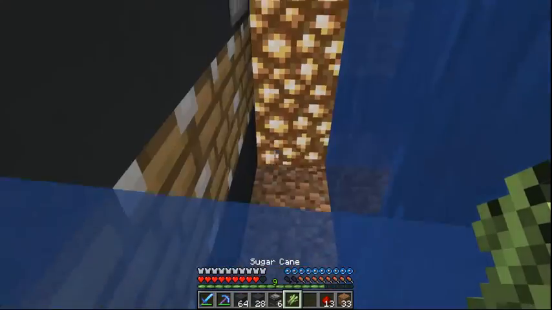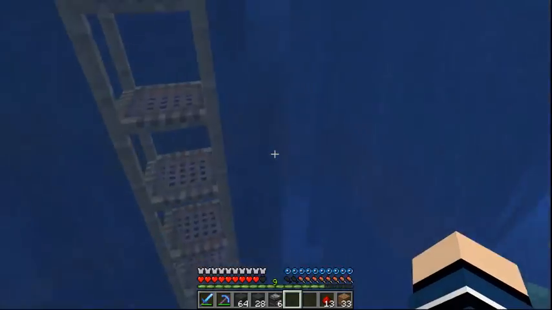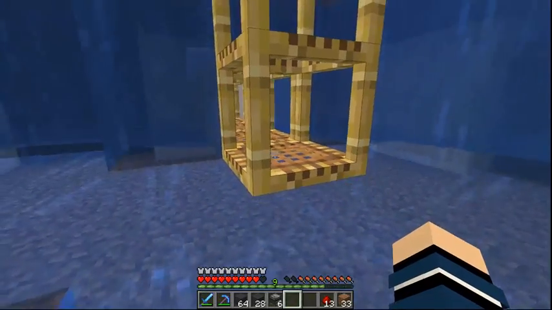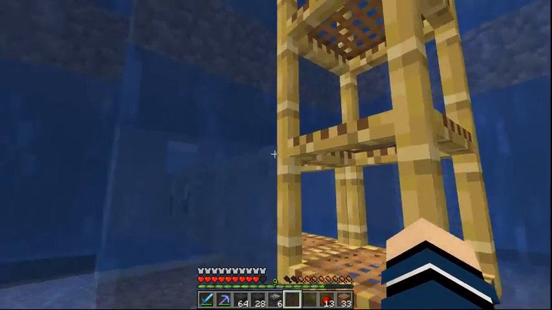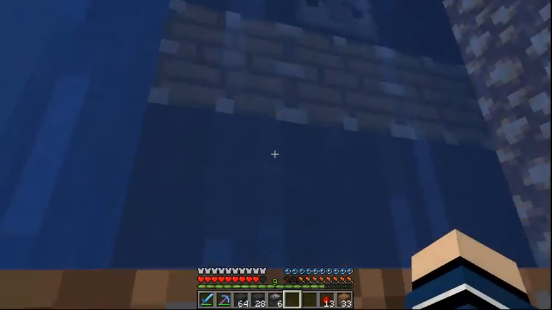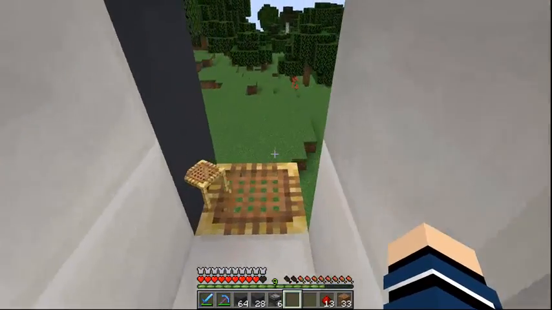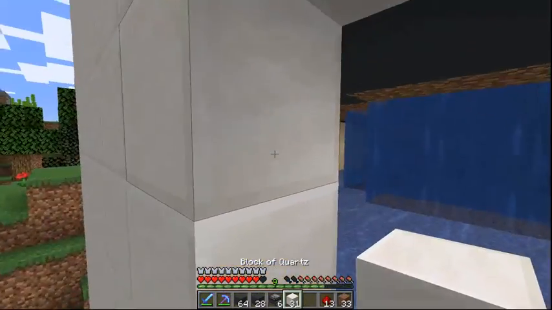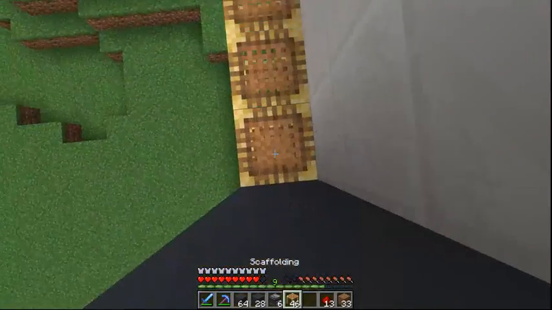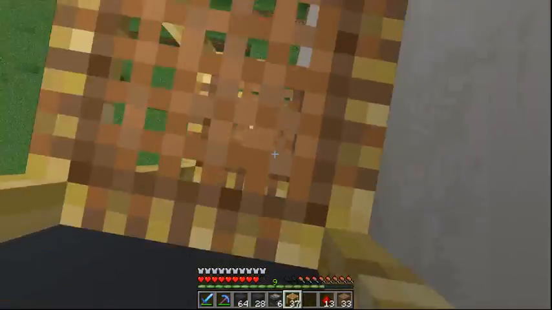Actually, I want you to go in there. So, since that's all sugarcane we can put, we're actually gonna. That's satisfying. It'll all come down eventually. Gonna destroy pretty much all of it. And then what we can do here is. Up like this.